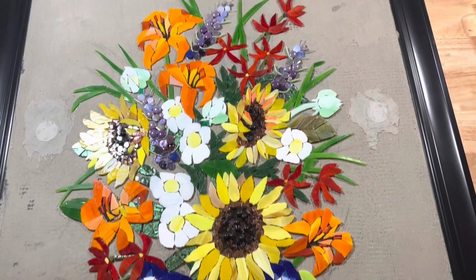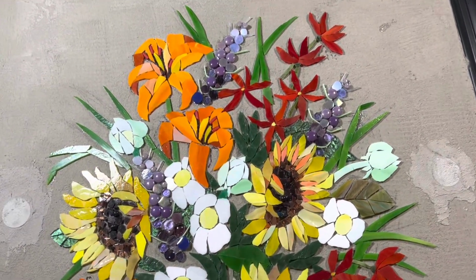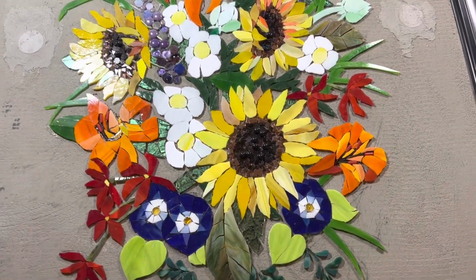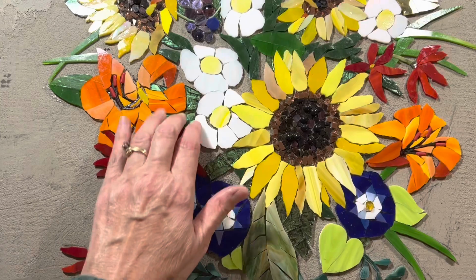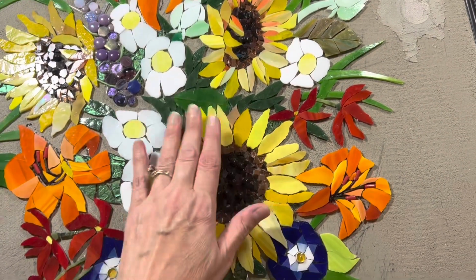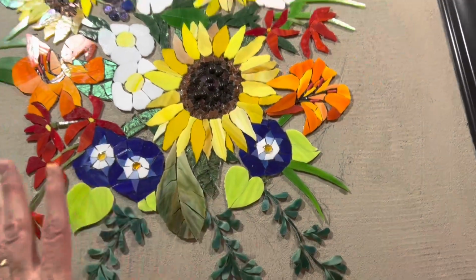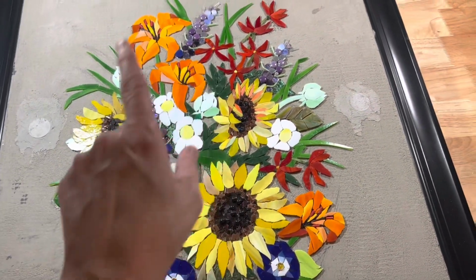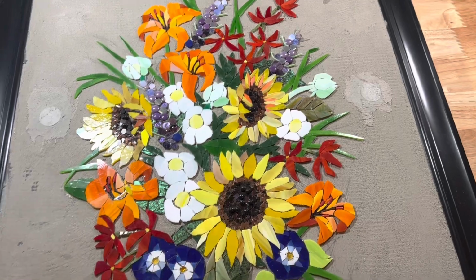I put several hours in on this, and I'm not sure what I was thinking. I am slow at mosaics. It's never fast, so I didn't finish. But I did put some Van Gogh glass in there and some dark greens and then the bright greens, and started to get it filled in just a little bit more. Next time, maybe I can finish the greenery.